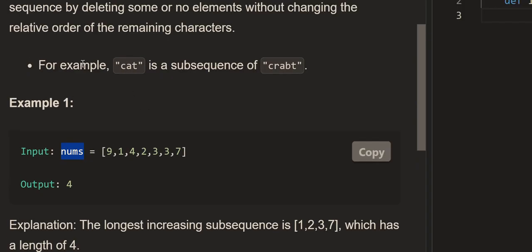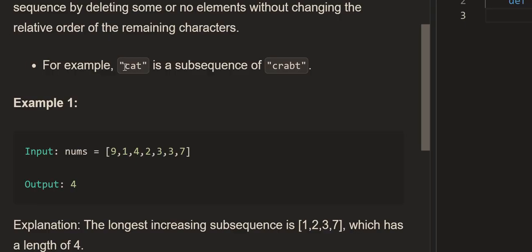Well, let's take a look at this example here above. So cat is a subsequence of crab, because if you take every single character inside cat and you take a look basically at the order in which these characters appear in the other word crab, well, these are exactly the same. It doesn't matter if there are other characters between these, as long as they appear in the same order. So as long as there's a C, an A, and a T, and as long as the C appears before the A and the A appears before the T.